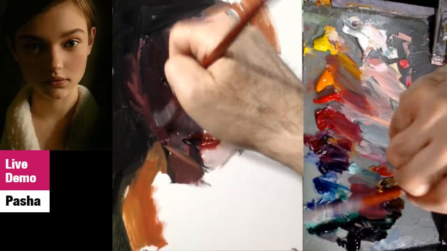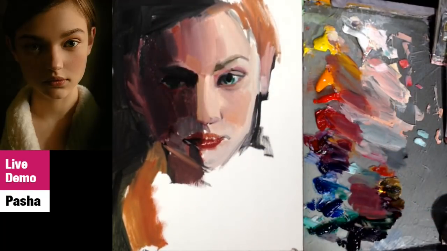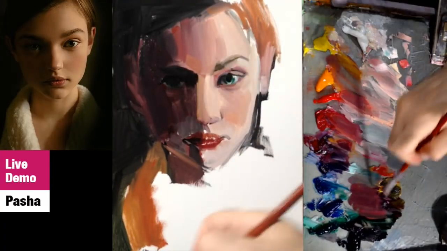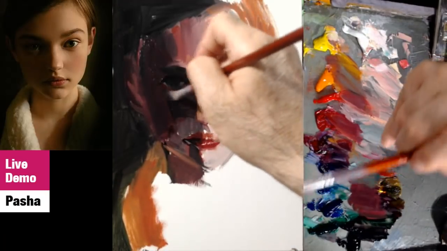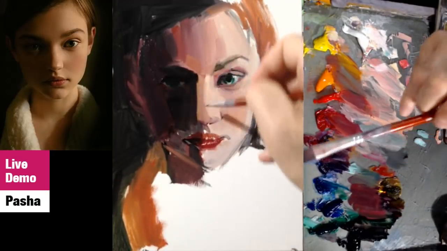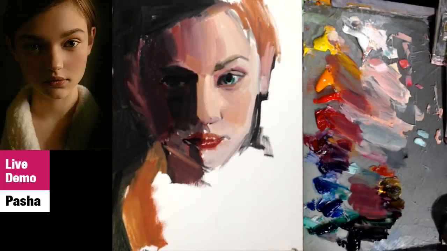Okay, I kind of have to be ruthless with these darker values. They have to be pretty close to black, a value 8 or 9, to read correctly.